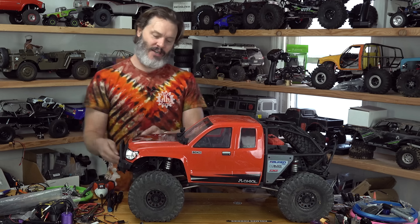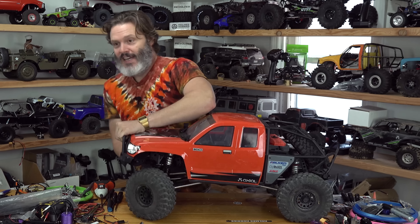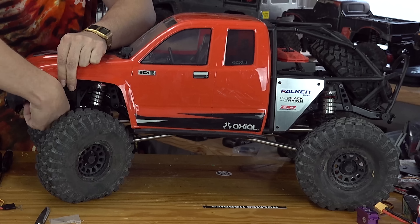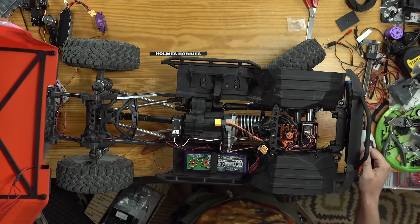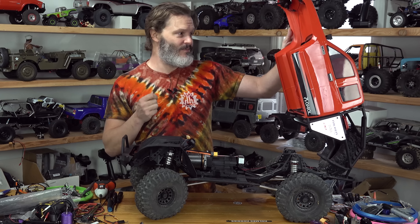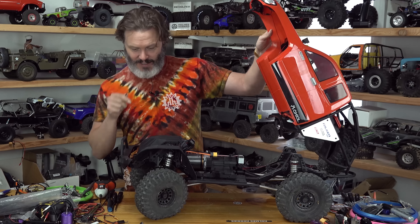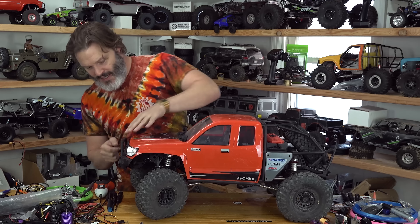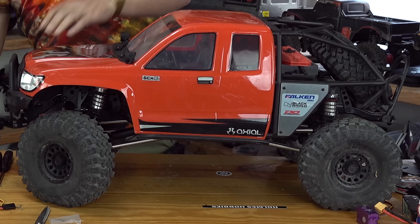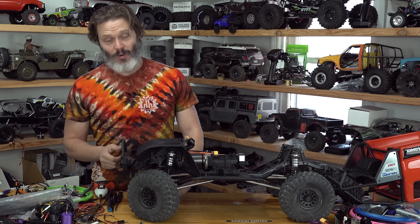You've got two clips right here and it hinges back just like the old Yeti XL. I don't have large hands, and it's a huge pain to get your hand in here and get the clips out. But what's an even bigger pain is putting it back on. If it doesn't sit just right, you can't get these clips in. I fumbled for five minutes trying to get this body back on, finally punched it a couple of times out of frustration, and then it went through. Something about the way this body sits — if you don't have it just perfect, these clips won't go back in. I finally just threw the body clips in my pocket.